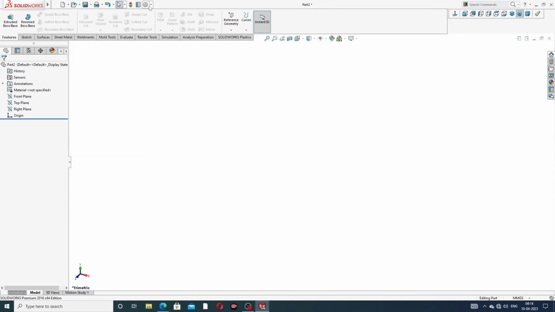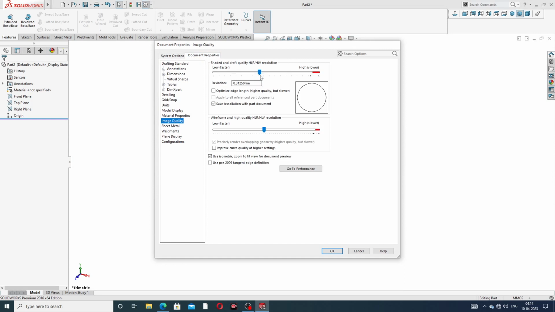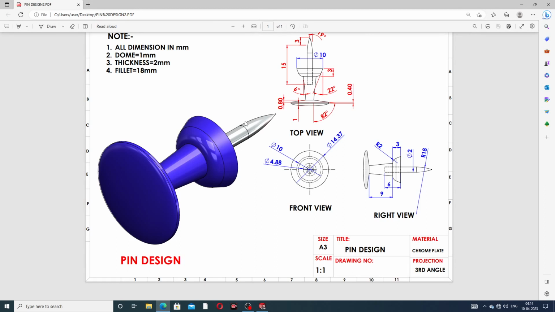Okay, at first draw a part, and some important points are discussed here. Plane is white, and go to document properties, and image quality is very high because all geometry and all body is looking perfect. Okay, at first draw this circle, and the circle diameter is 10 millimeter.